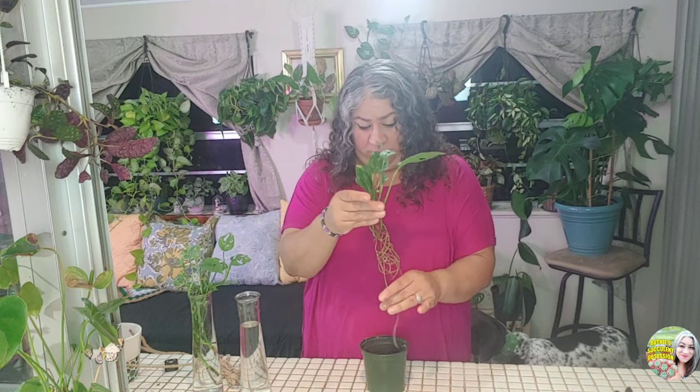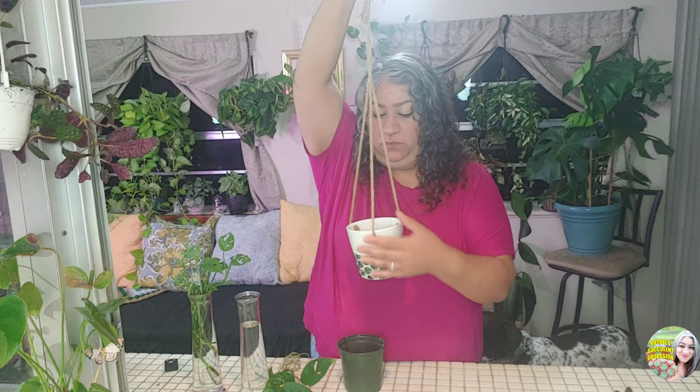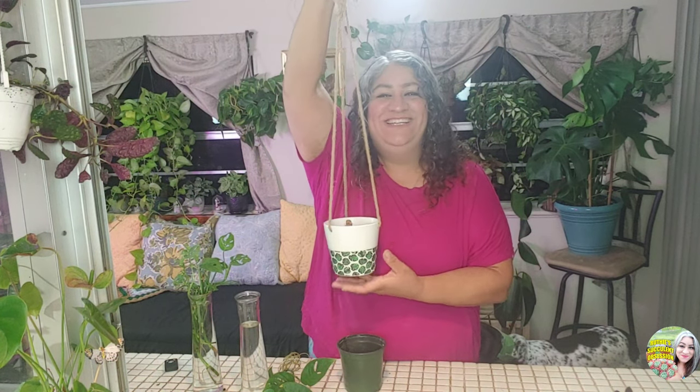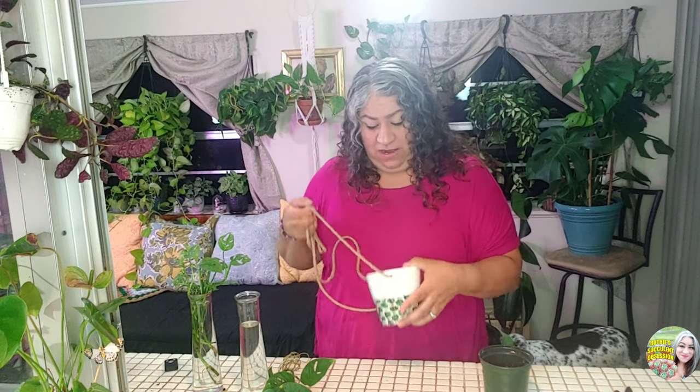So I'm just going to take these out of here. I'm going to use this to put in this. I found this at either Home Depot or Lowe's. It had an ivy in here, but the ivy's getting a little crispy, so I figured I'd put this in the hanging basket. And this little pot is just gonna go in here. And then when it outgrows it, move it into another container. But I think it'll really look cute in here until then. Look how cute that is. And I think this was like $10 with the plant in it. And I love that it has the Monstera leaves, so I think it's really appropriate for the Monstera Adansonii to go in there.